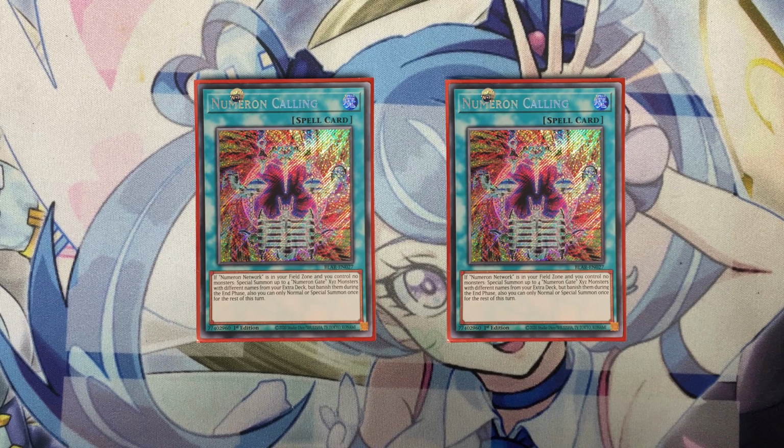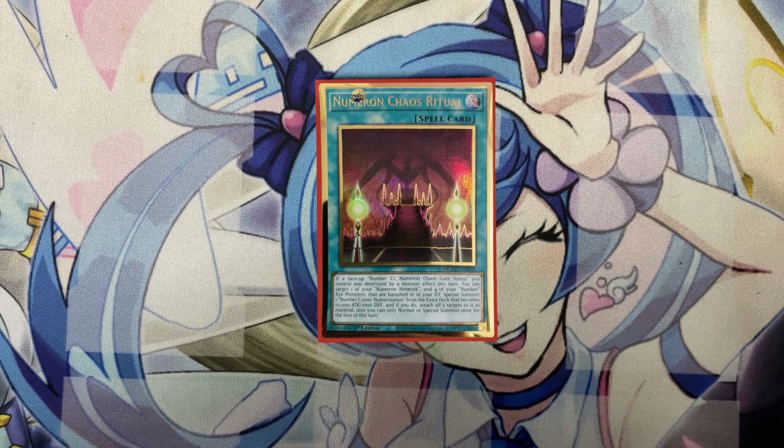So the first one is Numeron Chaos Ritual. This card gives you access to Numeronius, so if your Sonya is destroyed by a monster effect and you have a Numeron Network in your graveyard or in your banish zone, put 5 of those Numbers and your Numeron Network under your Numeronius and you summon it with 10,000 attack points.